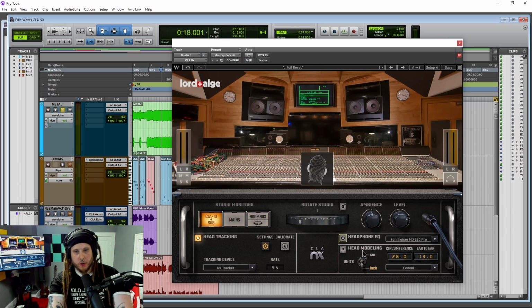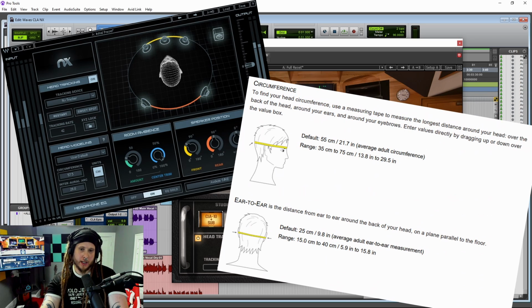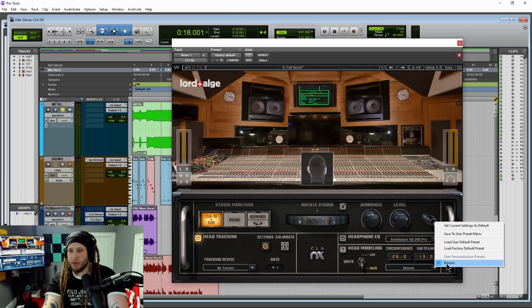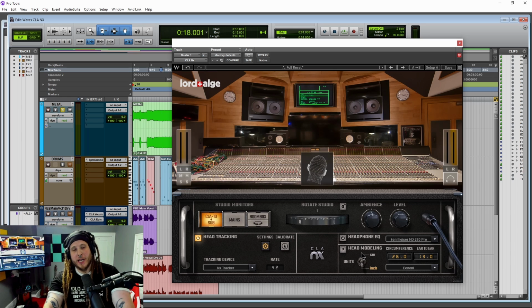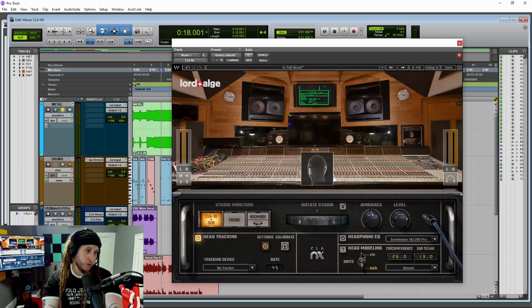You also have your head modeling, and the good thing about the head modeling in here, if you have any of the other Waves plugins, if you have Waves NX, for example, and you've already done the head modeling, I didn't have to redo my head modeling. I could just come right in here, call up my preset, and I'm good to go. Your head modeling is meant to put you in the room, because the size of your head, the distance between your ears, etc., means the way the sound waves hit you will be different from the way they'd hit somebody else. So it just adds another level of realism.